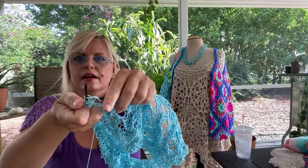Yes, knitting needles come in sizes like crochet hooks. Same concept. It's about the size of the thickness of the needle, or the diameter of the needle. Or maybe it's the circumference. I can't remember, it's probably circumference. I don't know. Maybe it's diameter. But they're all based on metric sizes, and then come in US sizes too. But they're based on the actual metric sizing. I'm using a size US 5 for this project, which is 3.75 millimeter.